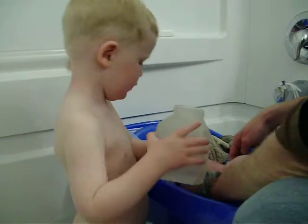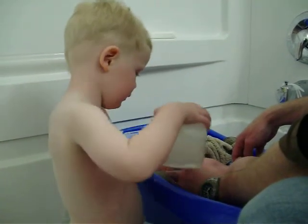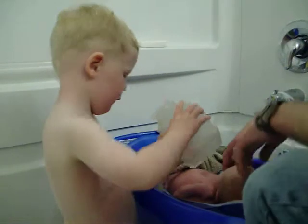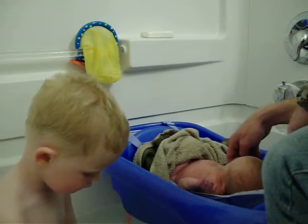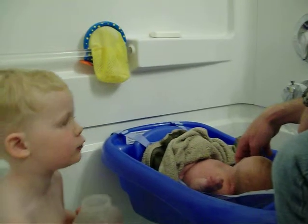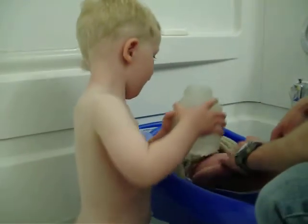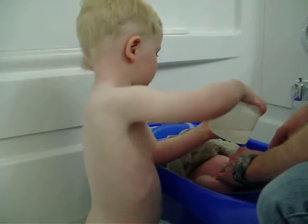Maybe his arms, like this. There's his hand and his arm right here. Good job. That's nice work. Does your bottle need more water? Mm-hmm. The hair, too. Maybe we'll do the hair later. Yeah, it'll be last. You want to do it on this side a little bit? Good job. Nice and slow.